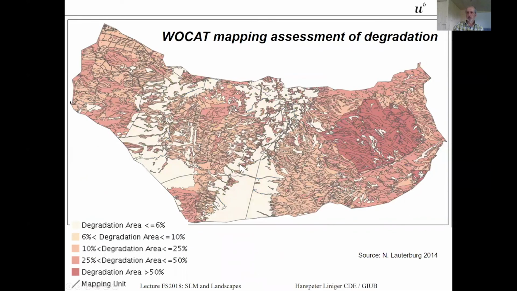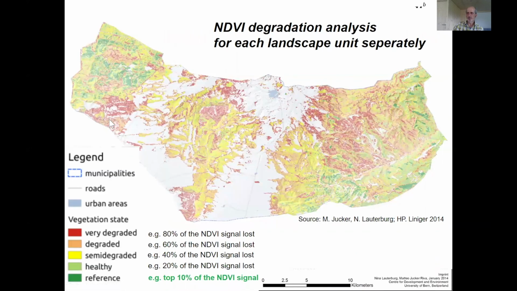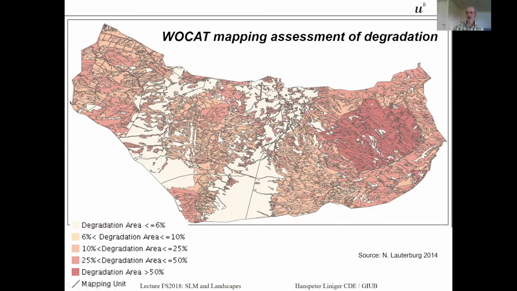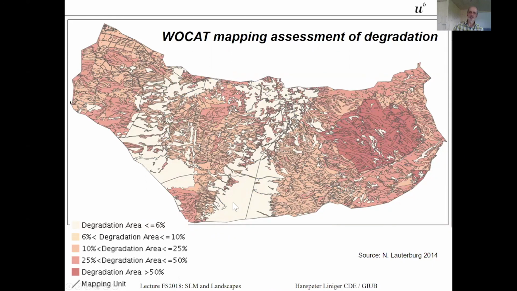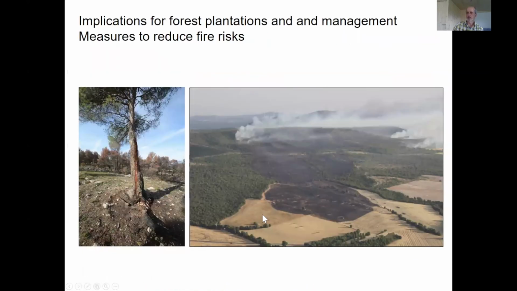So we also did an assessment with the WOCAT mapping, asking the people. You can see it shows some areas very nicely, coming out clearer in terms of having more degradation. Yeah, that mapping done with stakeholders. But what is not coming out clearly is a differentiation like we see it here. Can you see the lower slopes here? These areas more. That one here is not coming out so nicely. And again, we believe very much in the combination. It helps us explain the situation and find solutions.